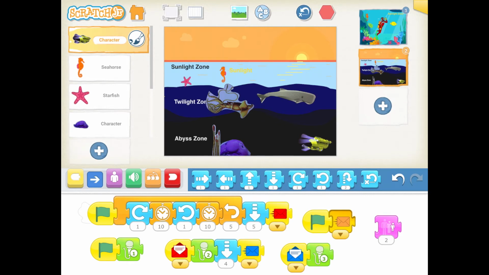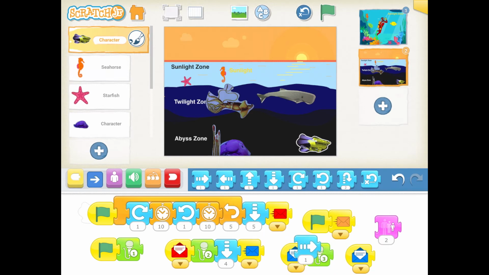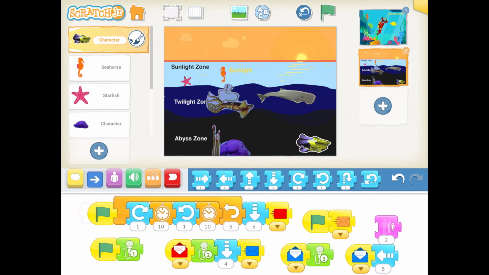Now, having just gone down to the last zone, I thought maybe I'll do one more movement in this. So I'm just going to code that when he receives the blue message, this submarine is going to move a little bit closer to the blobfish. So I'll just get this, and going the wrong way, and we'll just add in a little movement of maybe 6 or so. I could of course then go back up to the surface, but depending on how much time you've got and what you're going to do, this is probably more than enough.